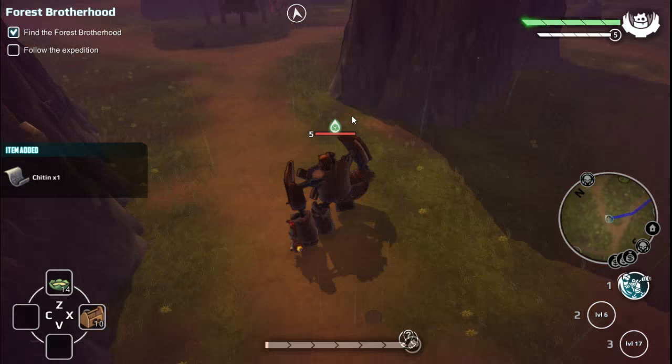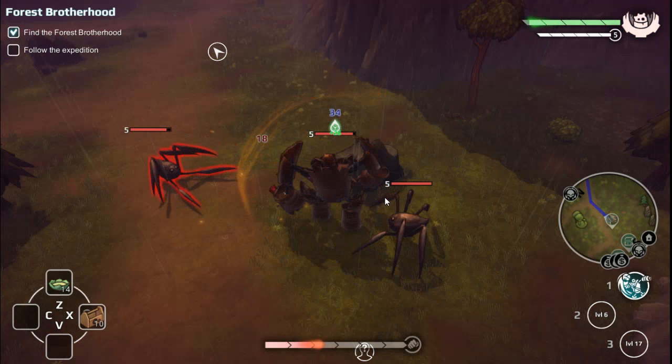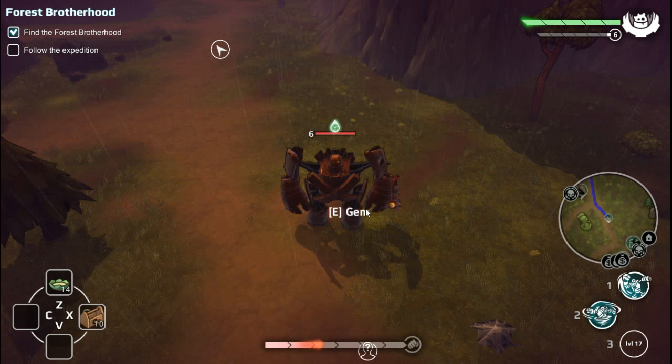What's this thing down here? I thought it unlocked in combat. It unlocks with motion. Health and everything else. So the health I don't gotta keep an eye on because it's raining. Since it's raining, we're regenerating as we go. And now I can build an armor in my base because I'm a high enough level. That's cool. I think I have spider webs too.